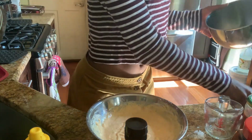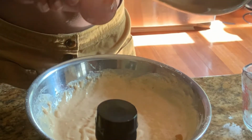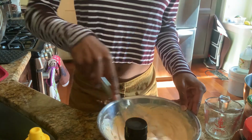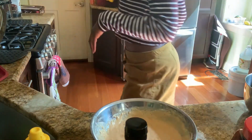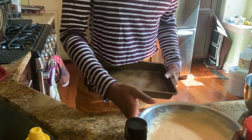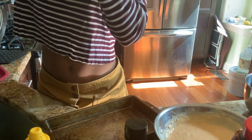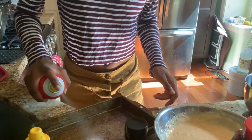Okay. Add the peppers right in. Yes. Mix it up, mix it up, mix it up. Real good. Okay. Now I'm gonna add it to a pan. Before I put this in, I'm gonna spray the pan real good with some cooking spray.